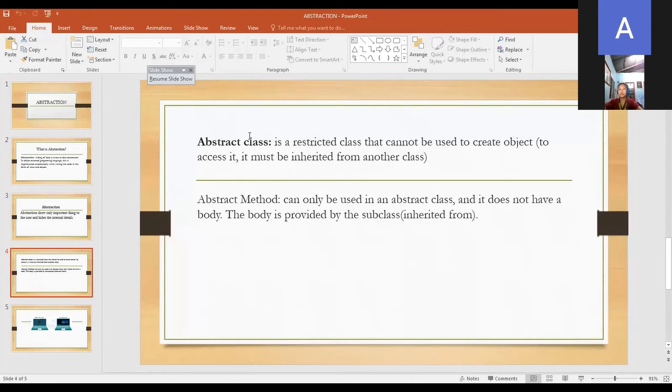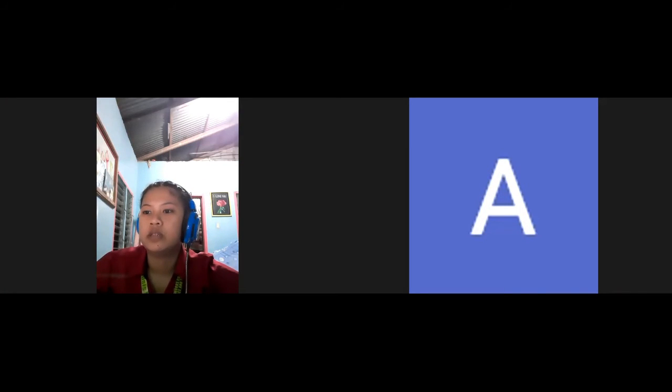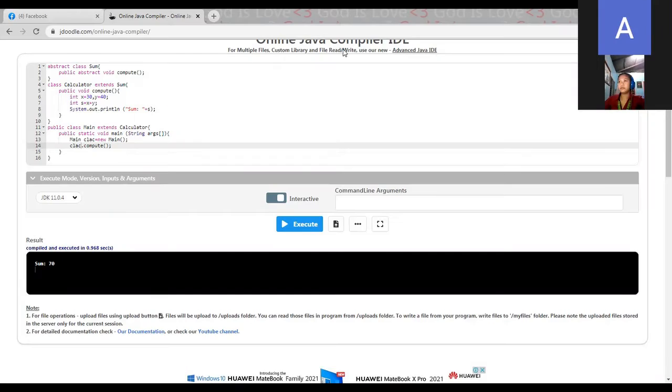Ito nga yung kanina sa code natin. Yung abstract class natin ay magamit tayo ng object. Nakita natin kung paano mag-code ng abstract. Ayun lang ang ating discussion for today. So, thank you for listening.